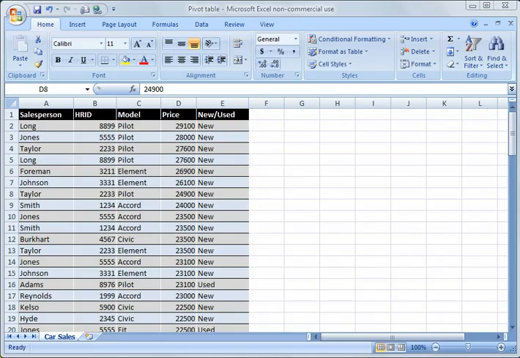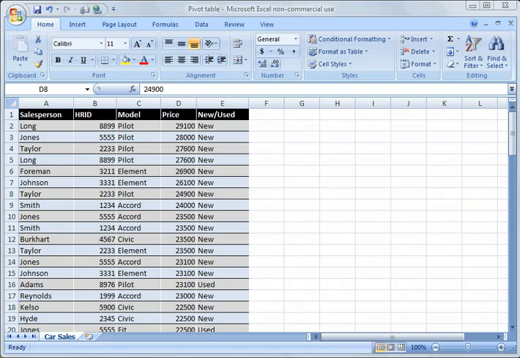This is the 9th Excel 2007 tutorial, and today I'm going to give you an introduction to pivot tables. And the first thing that I want to share with you is an overview of what a pivot table is. It's a way of summarizing your data by category and taking large amounts of data and putting them into a report format to be able to summarize and categorize your fields.